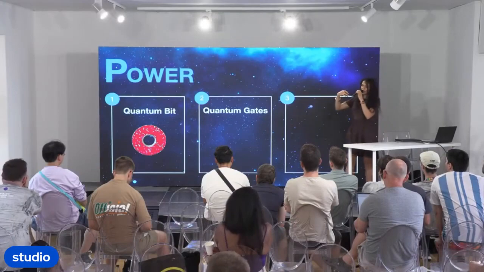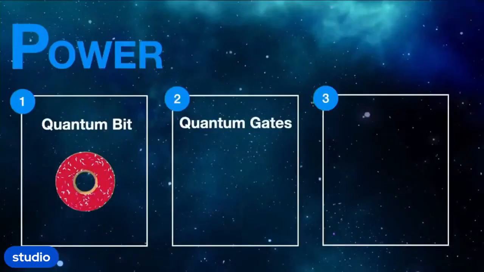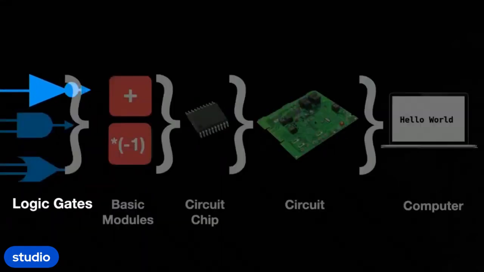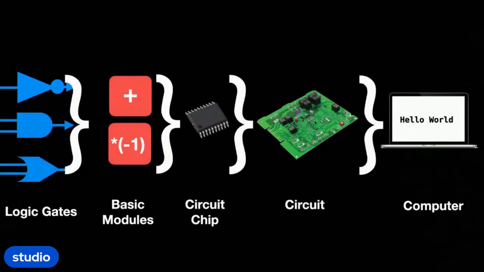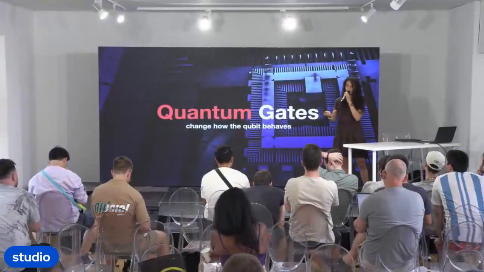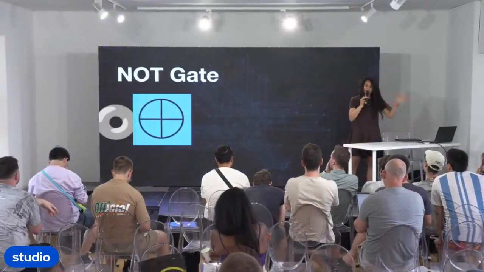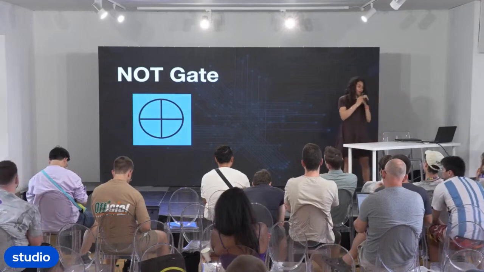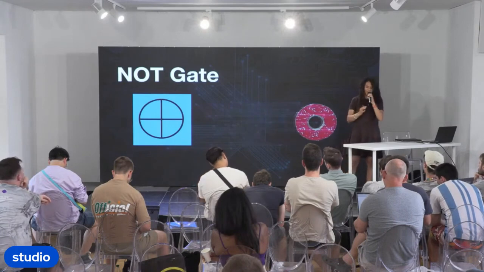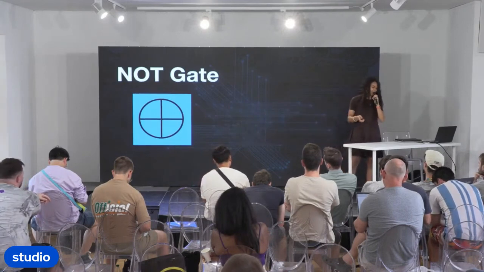But how do we actually process on the quantum computer? How do we implement an algorithm such as Shor's algorithm, which can break encryption? Well, we use something called quantum gates. With logic gates, you have 0, you put it through a NOT gate, it ends up being 1. This is how you basically build the classical computer. And in quantum computers, we have something similar called quantum gates. They change how the qubits behave. For example, we have this NOT gate. We put in 0, it goes through the NOT gate, and it ends up flipping to a 1. So that's sort of the logic of the quantum computer there.